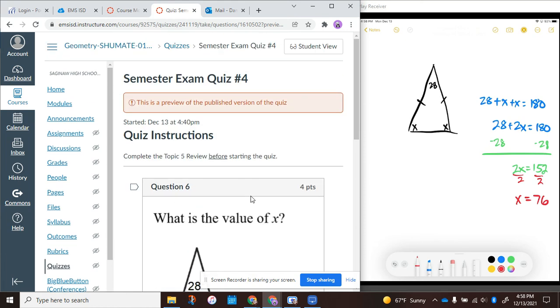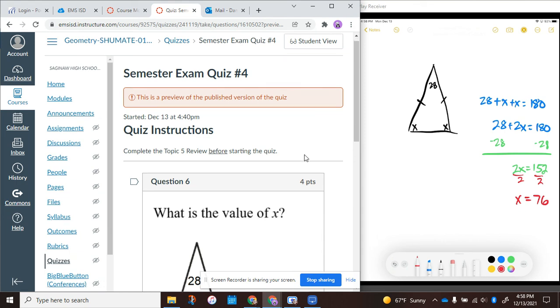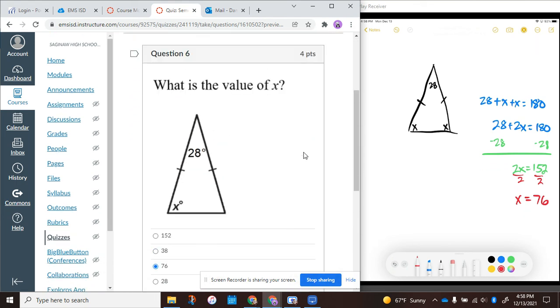And we've done it. We have finished exam quiz number 4. And y'all remember, the purpose of this is your test review. So if you can understand how to do these questions, you will do perfectly fine when the actual exam rolls around. So that's all we've got for exam quiz number 4.